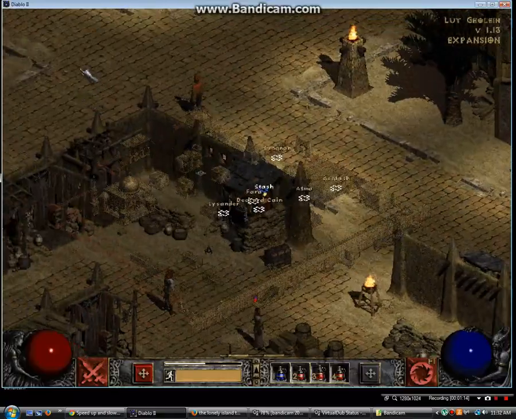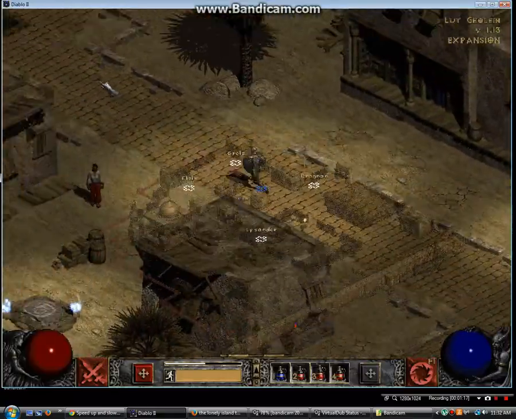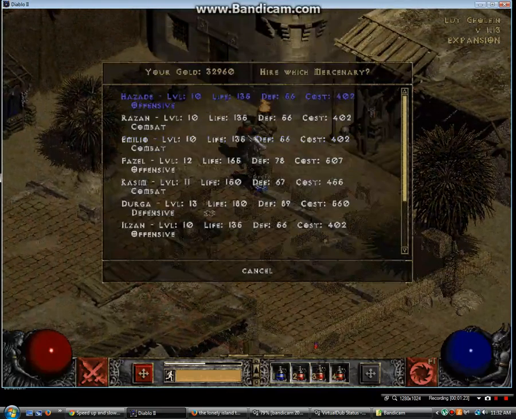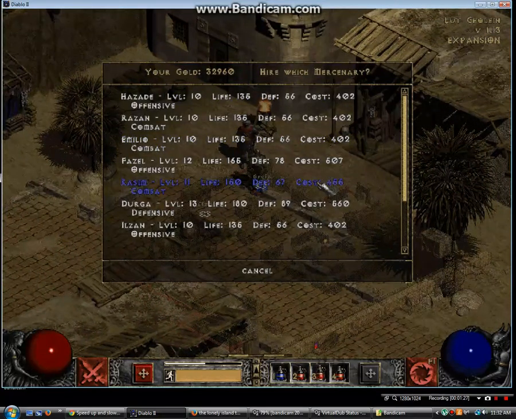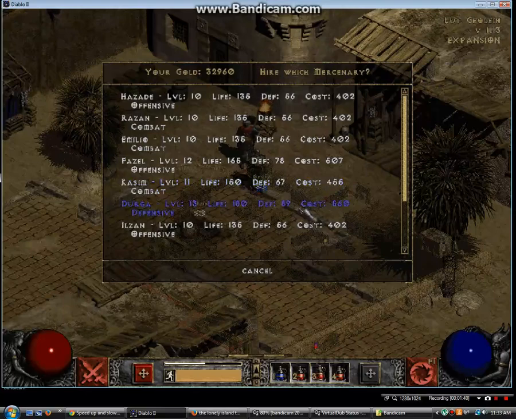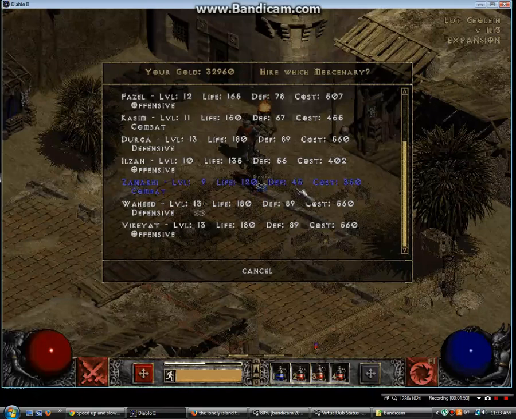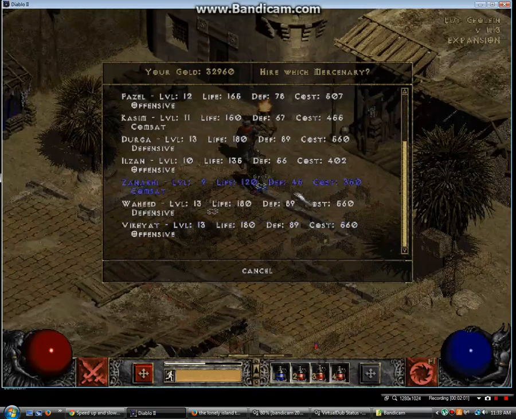Let's get a new mercenary straight out of the box. No, I do not want to resurrect her. Oh, what do I need? I don't need a defensive one yet. I might get that later on, just because I'm not going to get the attack aura yet. So that would be useless to double up on defiance aura as I got one myself. Offensive and combat. I forget which aura the offensive gives. It could be thorns, which is pretty sweet. And I'm pretty sure the combat gives me more attack rating. So either's good. I'm gonna try out the offensive first.